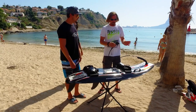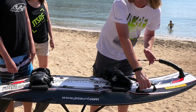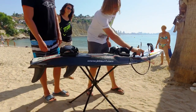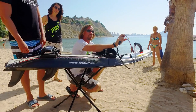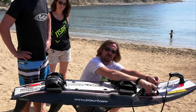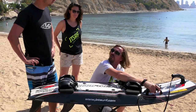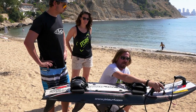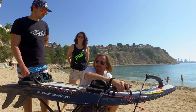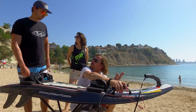So what I'm going to suggest you do, before you start anything, always have one hand on the handle. The board doesn't idle, so the minute you start it, if you rev it, it's gone, okay? So have one hand there, be holding on. You're going to be in the water, you've got your accelerator and your hand holding on the handle. You're going to put the magnetic key in, and the minute you put it in, you quickly go to this handle. So you get both hands on the handles as quickly as possible. While you're doing that, give it a little bit of throttle, give it a bit of petrol, and basically get straight on. You don't want to be on the board when it's not moving, so you can't lie on the board, start it, and then take off.